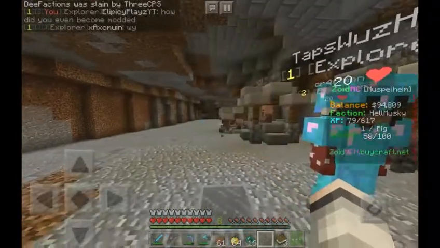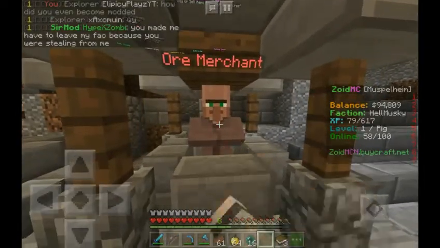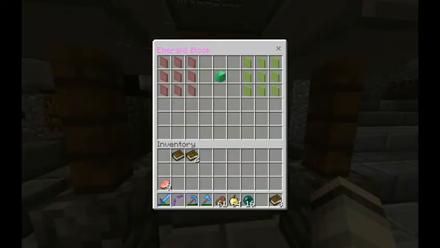It's one of the best shops out there for Minecraft Edition, a new plugin. All you have to do is click the villager, or merchant. Click whatever you want, like the emerald block, and put it in your inventory, and then boom, it'll show up like this. So I'll show the emerald block in the middle.